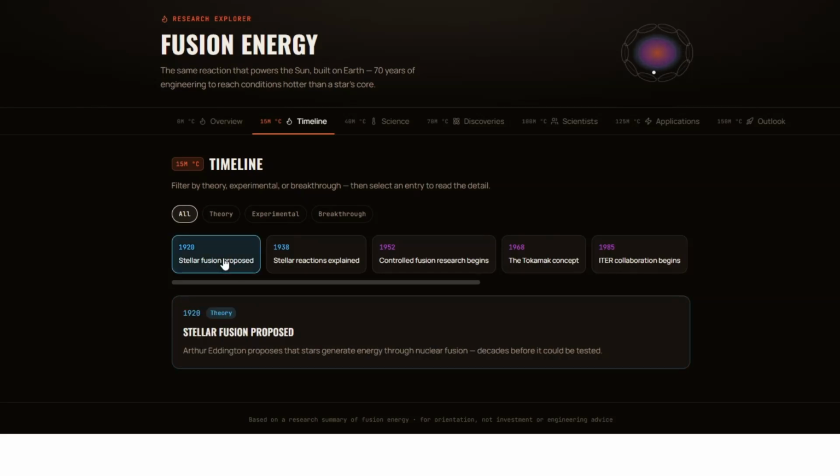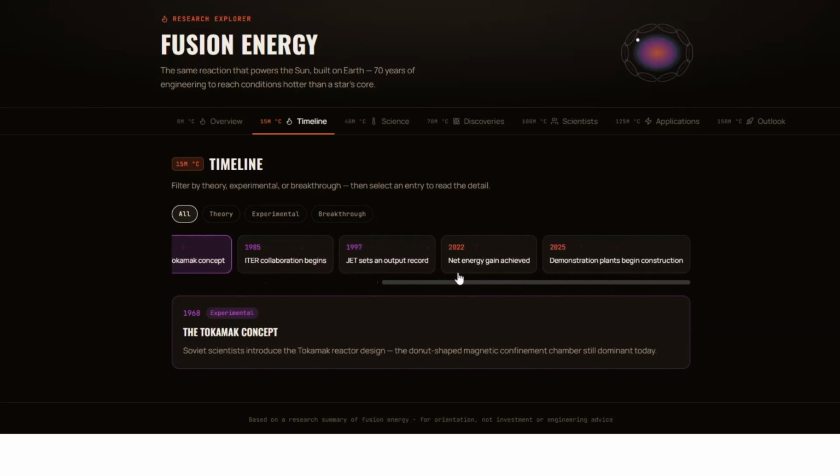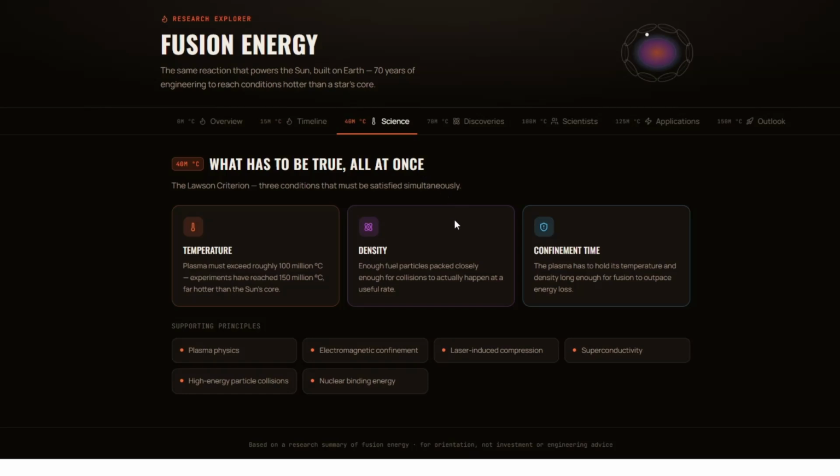So 1920 stellar fusion proposed, 1938 stellar reaction was explained, 1952 controlled fusion research begins, 1968 the tokamak concept was introduced, 1985 the international collaboration begins on ITER, large-scale multinational fusion research, 1997 JET sets an output record, 2022 a net energy gain achieved, 2025 demonstration plants begin construction.